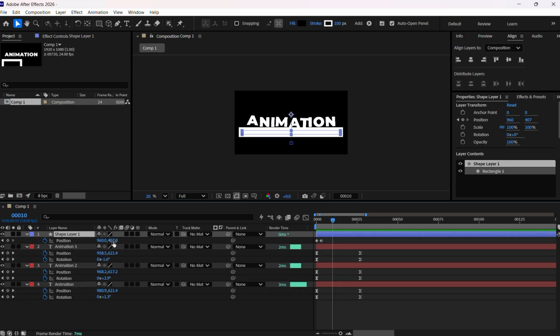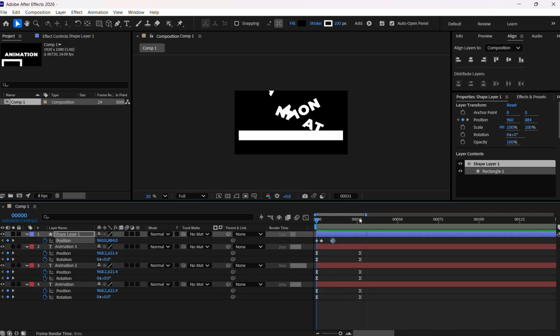So we'll just select this shape layer again and take the Y value slightly down. Before doing that, move this a few frames ahead and then take it slightly down. And now if you see, this is moving, this is hitting the text, and the block is also moving slightly down.